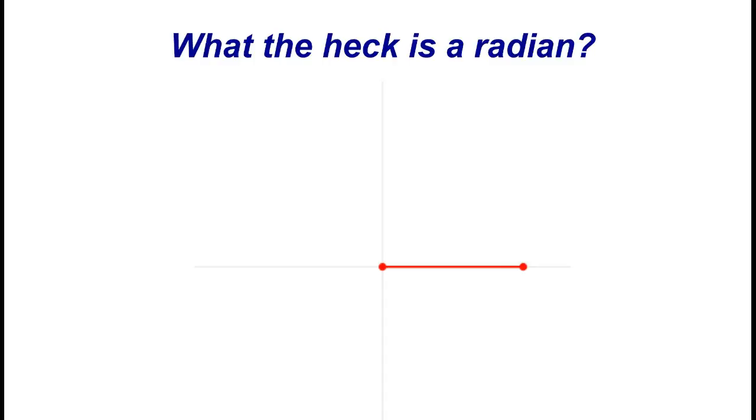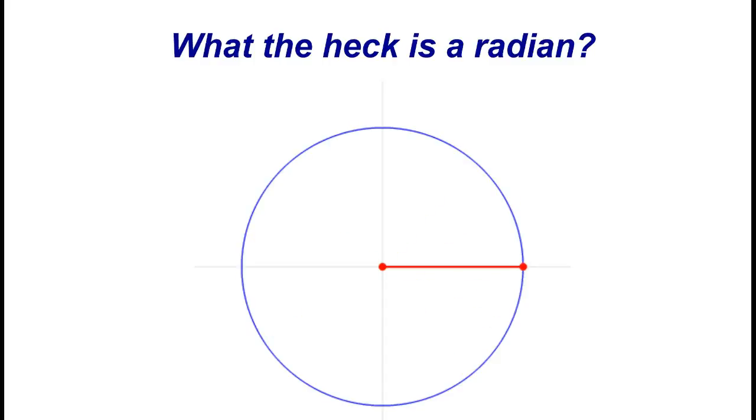Okay, so what the heck is a radian? Well, we start with the radius of a circle, and there we see our circle in blue. Hey, look, there's our radius. Now, if we take that radius and we wrap it around the circle, the angle that creates is 1 radian. Because the ratio of that arc length to the radius was 1. As you look at 3 radians, oh, look at that, 3.14 radians, or pi radians, is halfway around the circle. The rest of the way around the circle is 2 pi radians. Does that make sense? Well, I certainly hope it does.